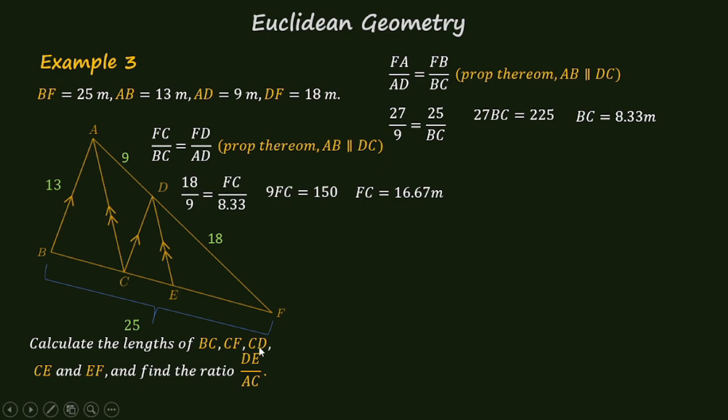And now let's find the length of CD. If you look at CD, CD is the side that is parallel to AB. With the proportion theorem that we have worked on, we didn't have a ratio that involves these two. We are going to look at similar triangles. With similar triangles, we'll be able to express all the sides of the triangle as equal ratios.